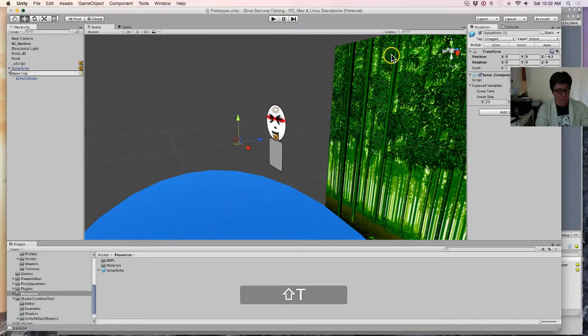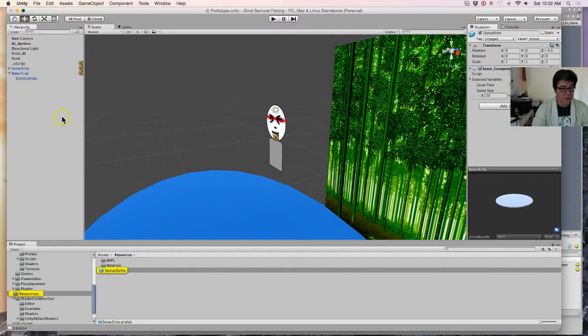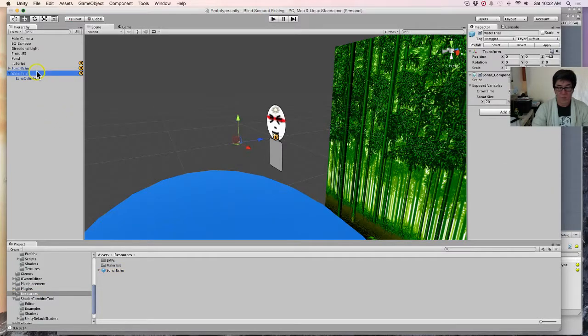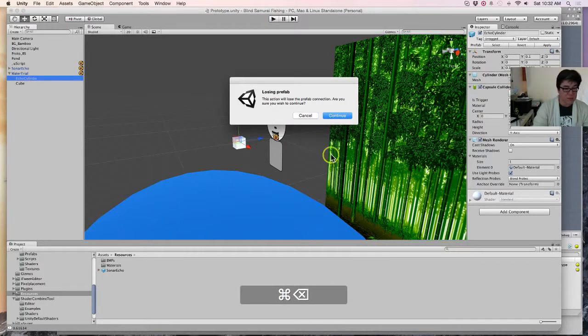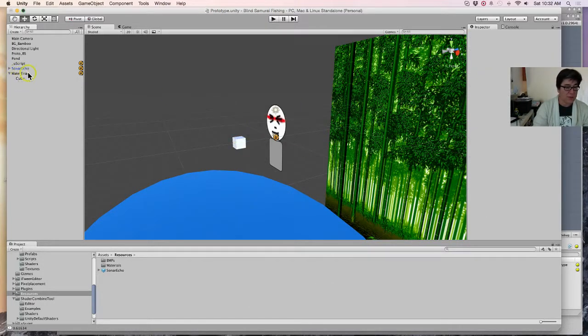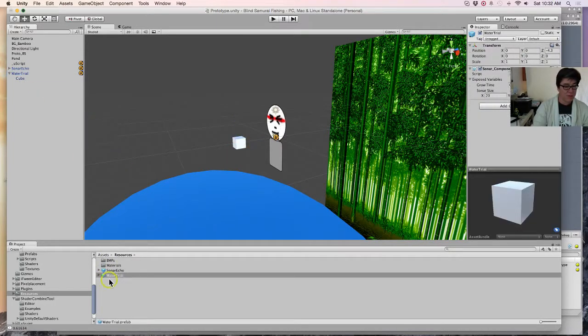Water trail. It's not going to look right for now, but that's okay. Rename this water trail. Sorry, hold on. We need to break this prefab, so we need to add something to it. Let's see, create 3D object cube. Delete this one. I have to be careful because see that it's still in blue. Okay, now it's in black. Now it's not the original prefab because I'm making a new prefab. Right? There's our water trail.